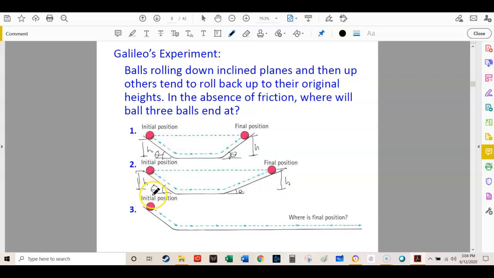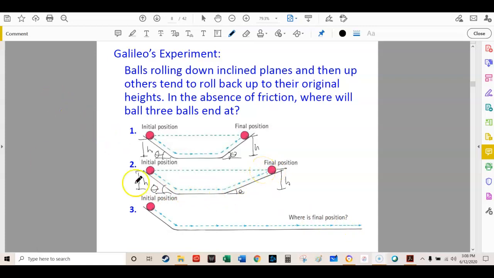Okay. Well, then he said, does the angle even matter? What would happen if I just didn't have this over here? And what he hypothesized was that if you let it roll, it will continue to roll forever if friction was not at play. And so this object would continue to roll until something brought it to a stop, like the side of the bowl. Otherwise, it would just roll forever across this floor. The only thing that was bringing it to a stop and reversing it was this final position here.